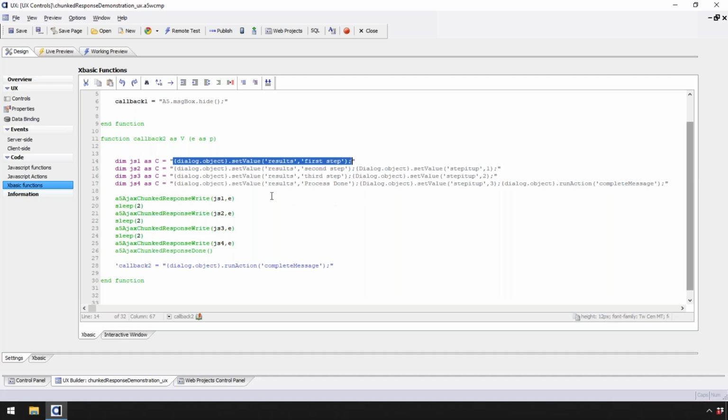So when this function runs, it pauses, calls back to the actual client out in the field and gives it this action or this JavaScript, whatever, an alert message, an update, or anything like that. Then you notice for this demo, I'm just sleeping for 2 seconds, and then I'm sending another response after that.